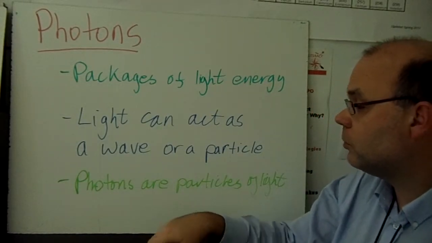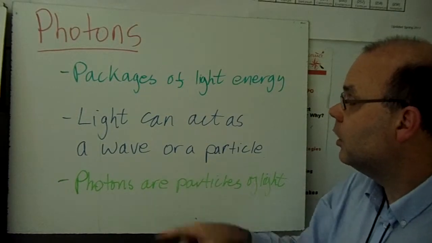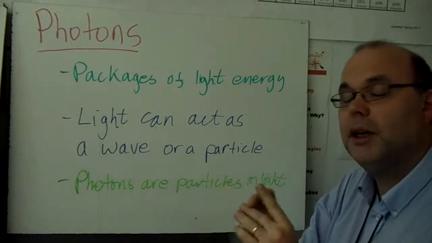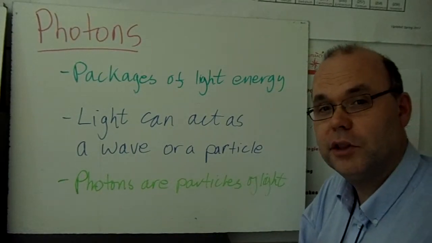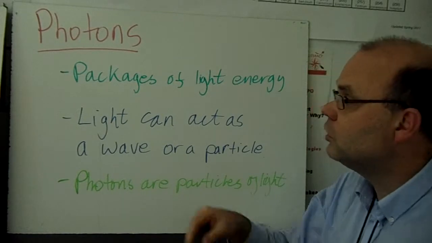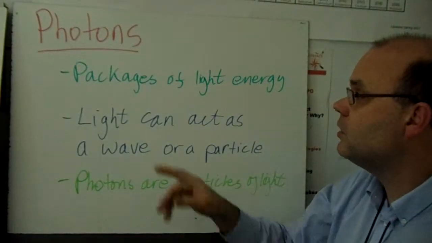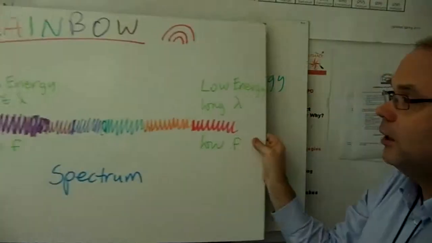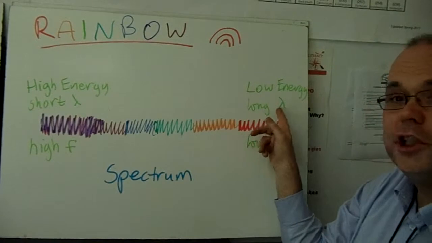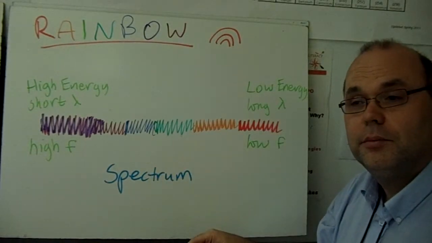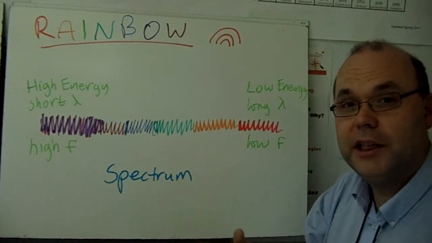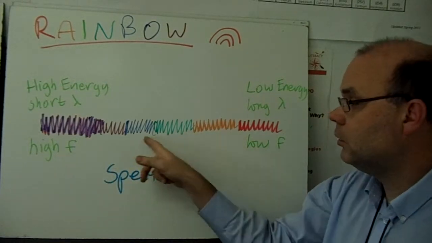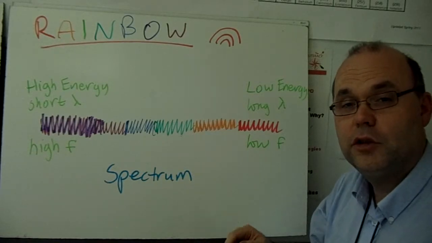In chemistry, we talk about photons a lot as packages of light energy. Little certain amounts of light energy that can be given off at a certain time. So you're going to see the word photons quite a bit. It means a package of light energy. And because light of different energies has different colors, and photons have different energies, you can figure out how much energy they got by what color they are. It's all about the energy.